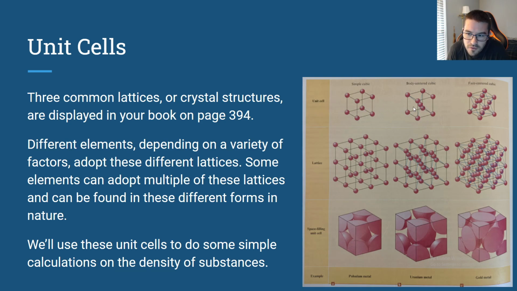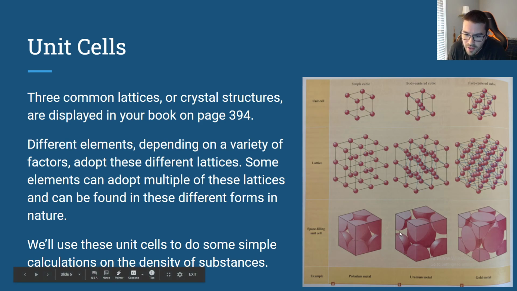The only difference in the unit cell is that in the body-centered cubic unit cell, there is this sphere here in the center, like an atom, right, in the center. Whereas the simple cubic does not have that. The lattice for a simple cubic cell is very simple, right? It's just literally the same atom repeating over and over again, and they're all at 90-degree angles to each other, right? Whereas here, that is not what we have. There's an atom in the middle of each of those cubes, right?